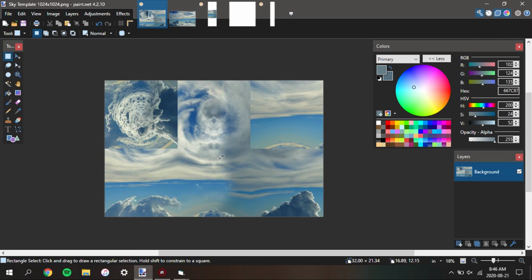Like I said before, save this now, named as Cloud 1. If you're doing nighttime skies, what you want to do is name them as Starfield 03. If you're doing evening skies, you want to name those as Cloud 2. So I'm going to put a little thing up on the screen at this point, a screenshot if you're watching on your phone, so you can always look back at it for when you need to rename them.